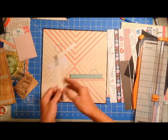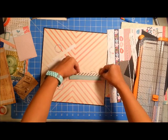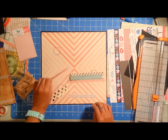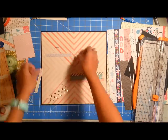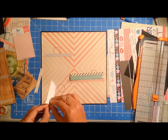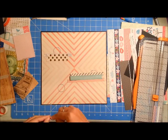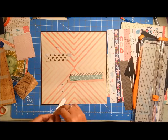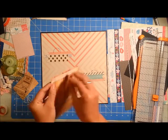One of the strips is actually a die cut from the My Mind's Eye. I think it's more of a wedding line, and it had the gold, which I thought would really work well because I had the word epic, which is in gold, for this layout as well. And I just cut one of the ends of the strips into a notch just to have a little bit of a design on there as well.